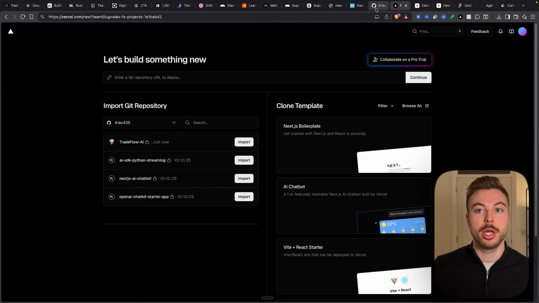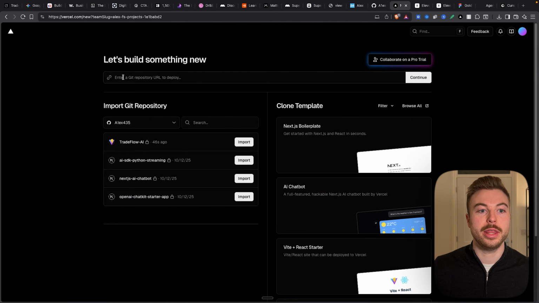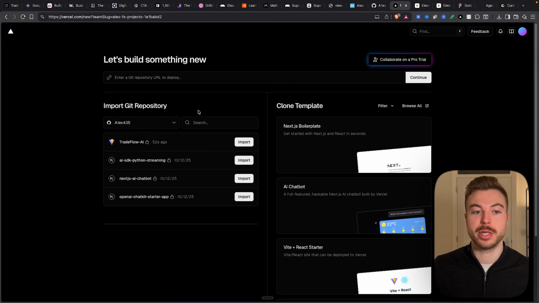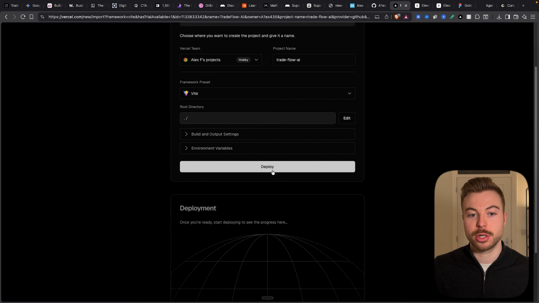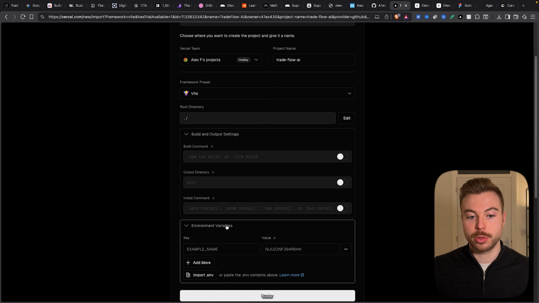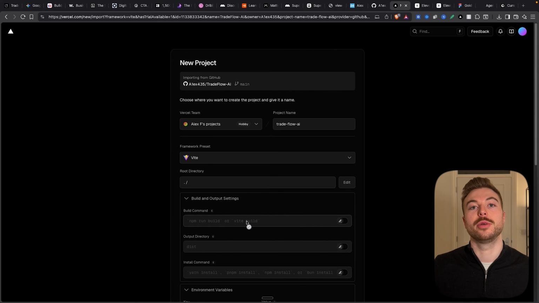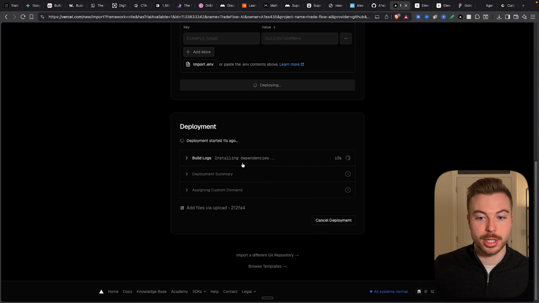Now to get it set up, you can always copy the repository URL and then paste it up here at the top. Or if you've got your GitHub connected, which is the better way of doing it, you can just import it straight away. As you can see here, it's going to ask you a few questions. You don't need to worry about this too much. Just press deploy. Of course, whenever you're doing any of this vibe coding, I always recommend that you go through and double check it so that you're absolutely happy with it before, of course, it goes live for any customers or clients. As you can see here, it's now going through and getting everything set up.